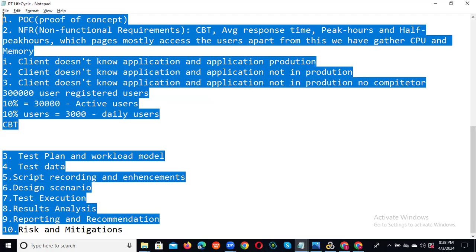Then immediately they will ask what is the POC, what is the NFR. So we ourselves prepare our interview questions, and the interviewer will ask from our questions only. That is the strategy.